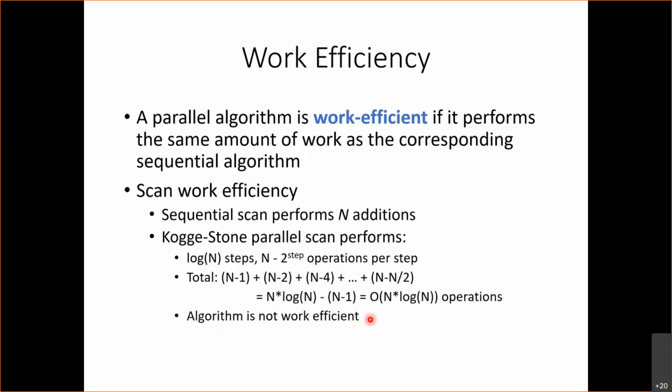Professor, isn't there another n as well for adding the partial sums later on? Well, what I've assumed here is that I'm doing the tree for the entire input. Oh, okay, I see. That makes sense. So this n here is for the entire tree. But if you work it out, when you're doing the partial sums, it's like you're continuing the tree. So it should still be kind of similar to when we did the segmented scan.